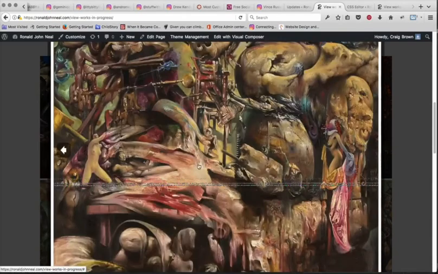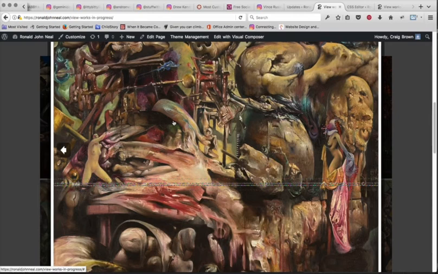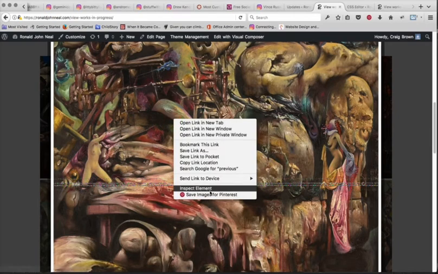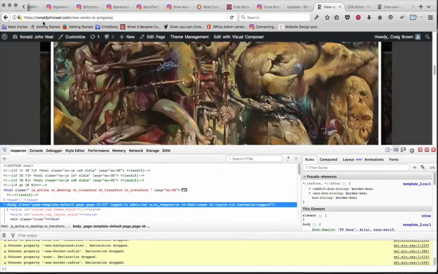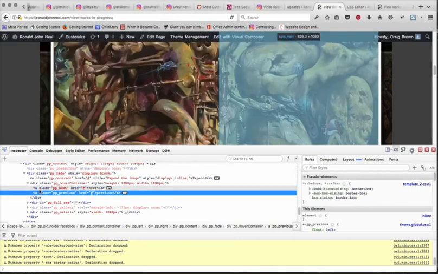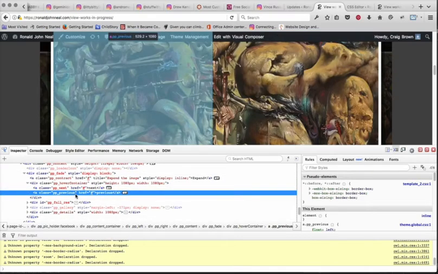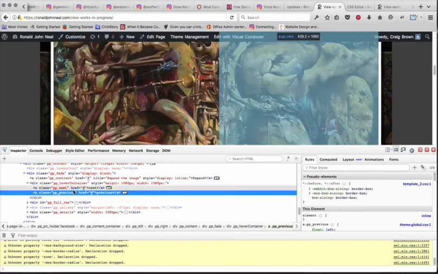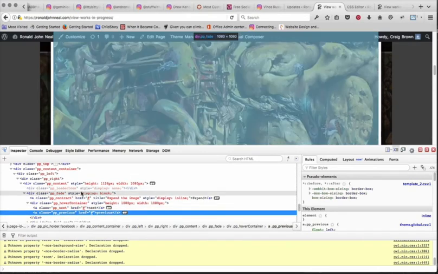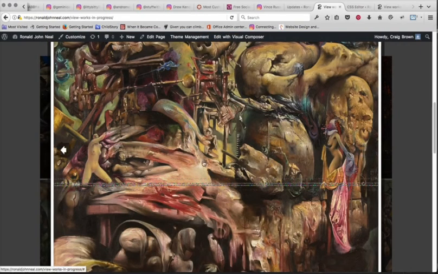I mean, I could download that. Oh, actually, I can't the way it is, but I could just screen capture it for a start, or you can always just go in and look at the code of where that image is, and then find it that way. I won't do it quite now. Actually, it looks quite harder to find that image than usual. It's in there somewhere. I could find it and copy it out that way. So you can never really protect your image.